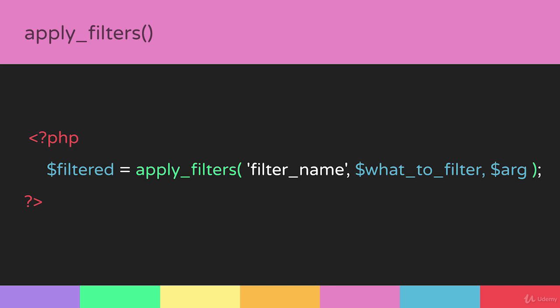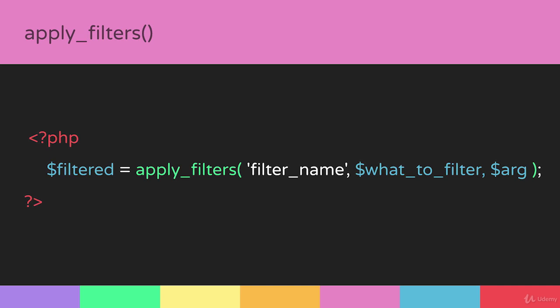So followed by the filter name, we have what it is that we want to be filtered, and you'll pass that in, and then that becomes available inside of any function that hooks into it. This is also the data that has to be returned at the end. And we can see here at the very beginning of this line that we're taking the apply filters value, so it's going to return a value and then saving that as a variable.